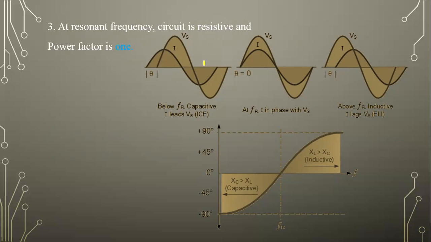So they have different phases, but at resonant frequency, the circuit is resistive, and voltage and current are in phase. So at this particular frequency, there is 0 degree phase difference, at resonant frequency only. Other than this resonant frequency, there would be some phase difference between them. And power factor is 1 when the circuit is resistive, and it can be proved mathematically. We know that power factor is cos θ, and θ is equal to 0 degrees, और cos 0 की वैल्यू 1 होगी, लिहाजा पावर फैक्टर जो होगा वो 1 के इक्वल होगा.